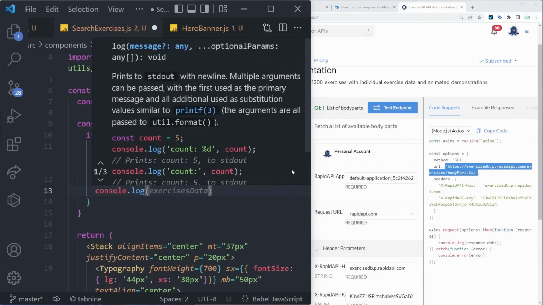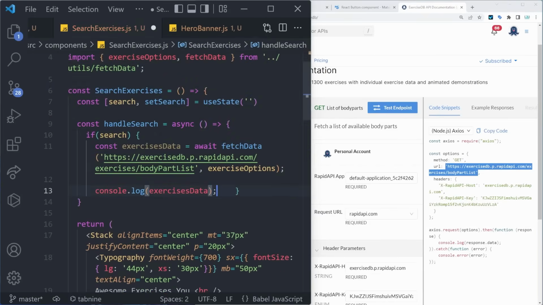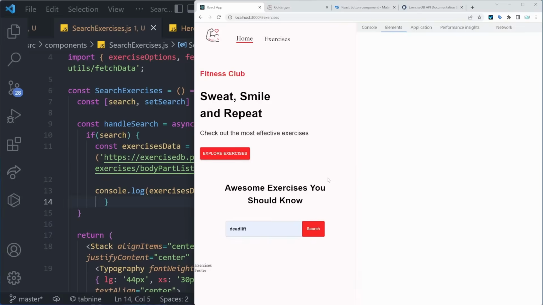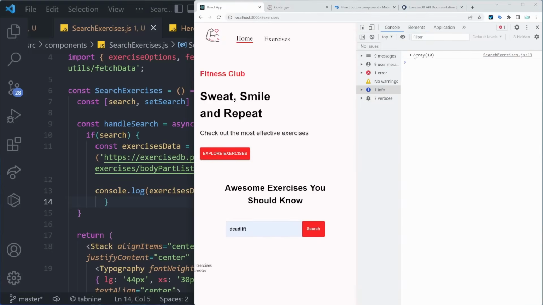Now what we can do with this data is console log it. So if we do console log exercises data, we can add that right here and then go back to our React application, inspect, and then open up the console. At the start, there's going to be nothing in the console, but if we search for something and click search, we'll be able to see 10 different categories. But we don't need the categories. We want to search for specific exercises.